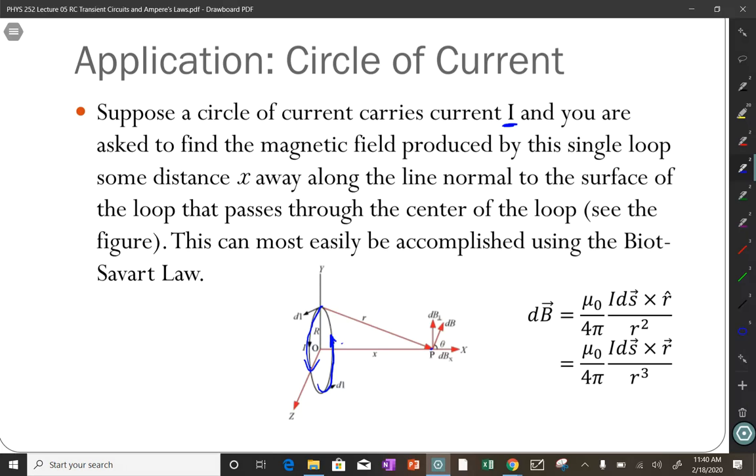Okay. So first things first, we have that equation dB is equal to blah or blah. The difference in the top one and the bottom one is r hat over r squared or r vector over r cubed. The outcomes are exactly the same. So let me start by asking you, which do you prefer to use? This one or this one?